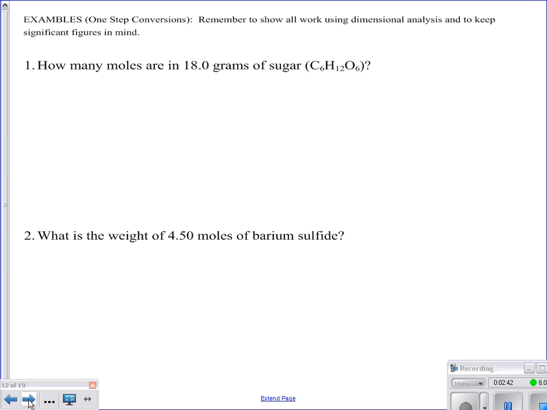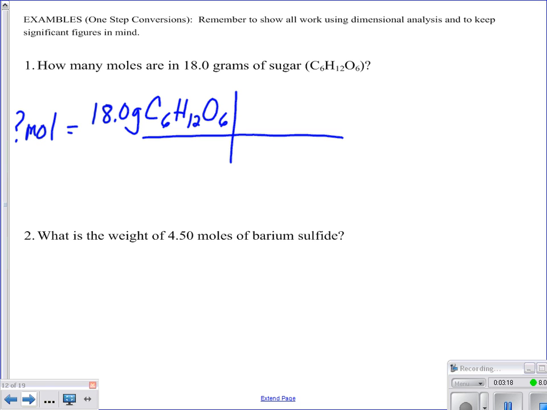So this first one, it says, how many moles? Maybe on this first one or two I'll write this down, but then I'll probably stop doing that. Also, mol is the abbreviation for mole, which is kind of silly. You drop one tiny little letter, but there's really not an abbreviation for molecules. I don't understand that, but that's the way it is. So we're going to be looking for moles, and we know that we're starting with 18.0 grams of C6H12O6.